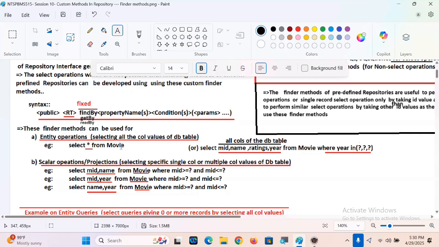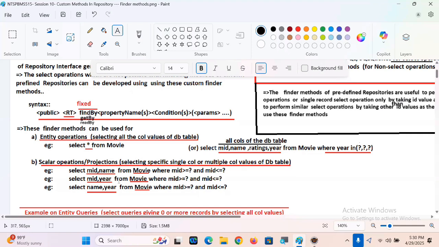Select star from movie. Scalar operation or projection: selecting specific single or multiple column values of a DB table. MID, name from movie where MID is greater than or equal to question mark and MID less than or equal to question mark.